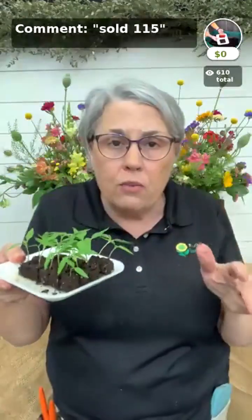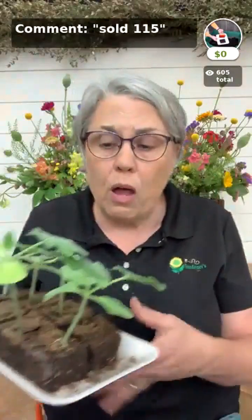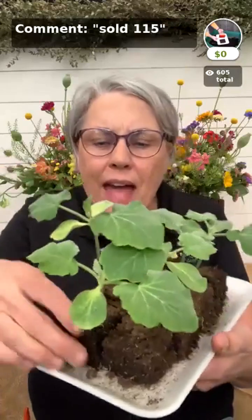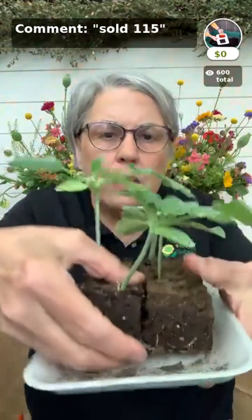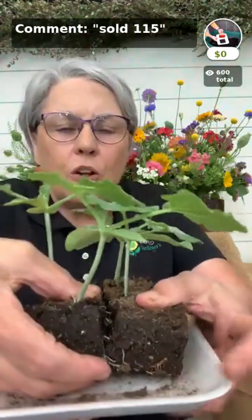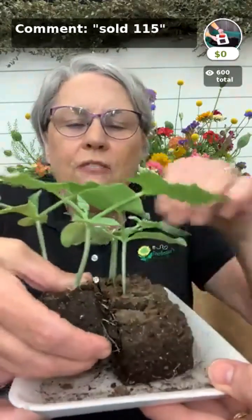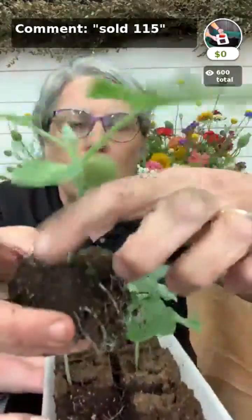So I potted those up, and now I'm gonna make the blocks. But before I do that, the other time that I use the 2-inch block is when I'm growing bigger seeded stuff, like think zucchini, squash, sunflowers, sweet peas, and that's what this is, squash. And I'm just gonna break this apart, literally, let you guys see. Oh my gosh, y'all, these roots are so beautiful. I wish you could feel and hear the roots pulling apart. Look at the roots on this.